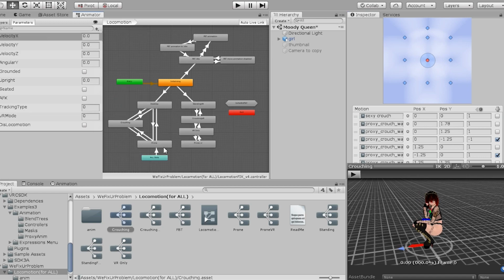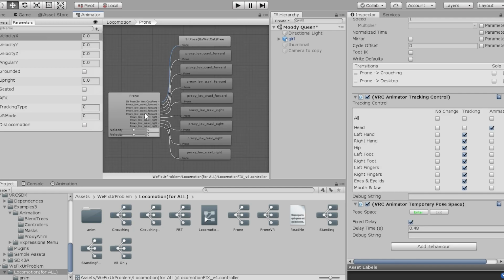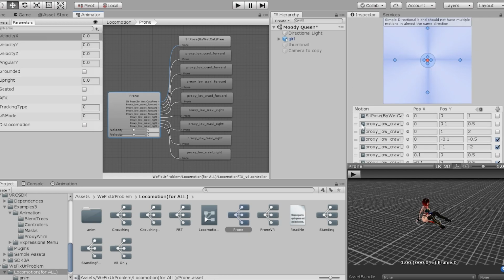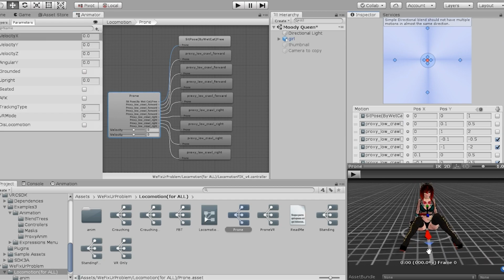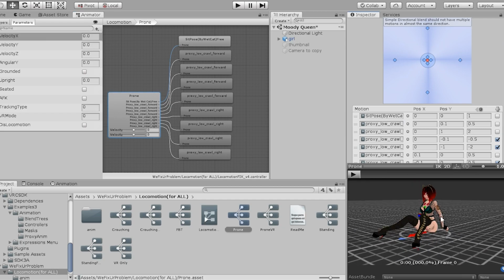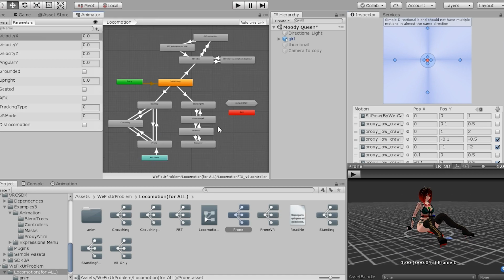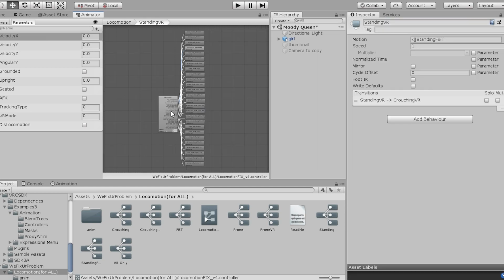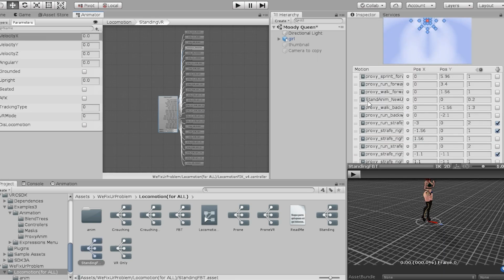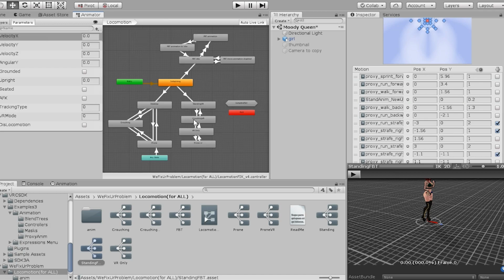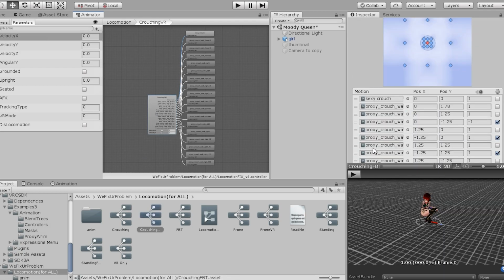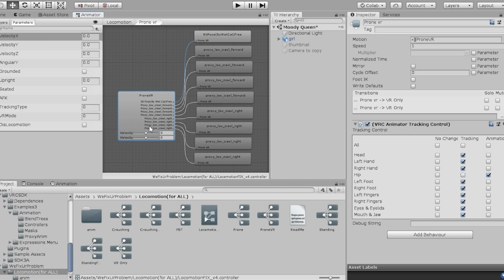Going back into the locomotion layer, I can then choose a prone animation for desktop mode by clicking this big blend tree right here, and then the one on the top is going to be the pose that you want for prone. I've chosen to use the one from WetCat that they've included. I really like it, so I'm just going to keep it there. Back into the locomotion, you're going to do the same thing for VR. So basically, double click, check it, and then you can choose a standing animation, you can choose a crouching animation, and you can choose a prone animation as well.